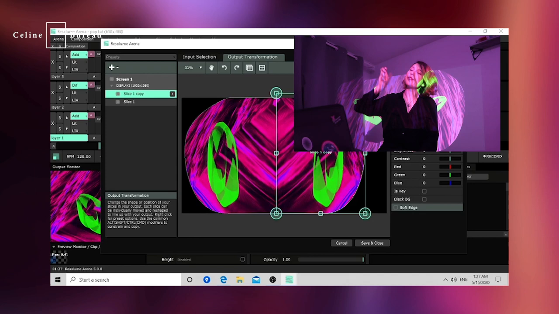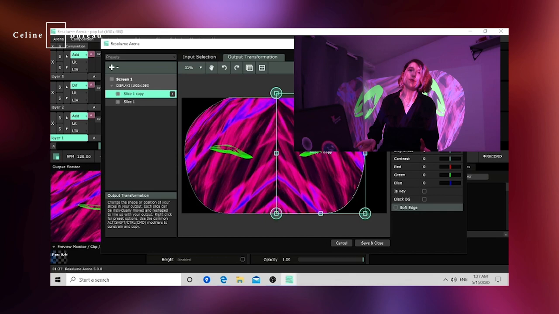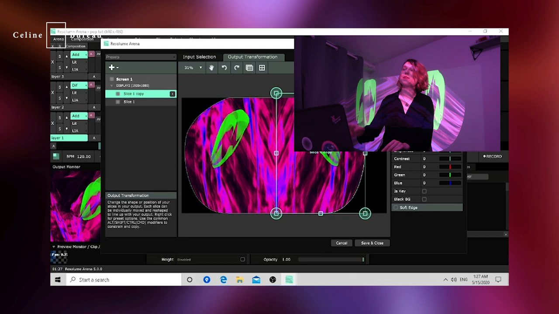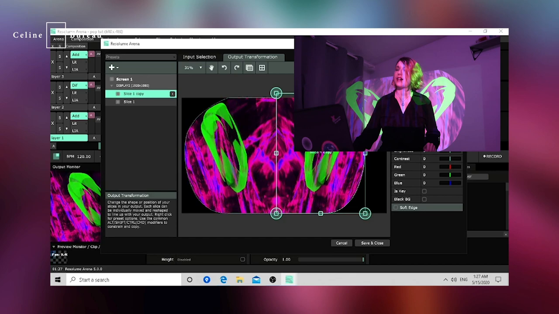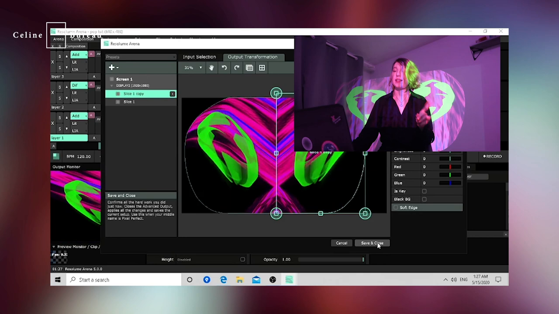But you could make it into different types of pillars, let's say. Maybe there's pillars in the room and you just want those to light up. Or maybe you want to do the ceiling instead, so you'll put a third layer at the top and then make it into like a pyramid. There's so many possibilities. So one important thing is to remember to save and close once you have that done.